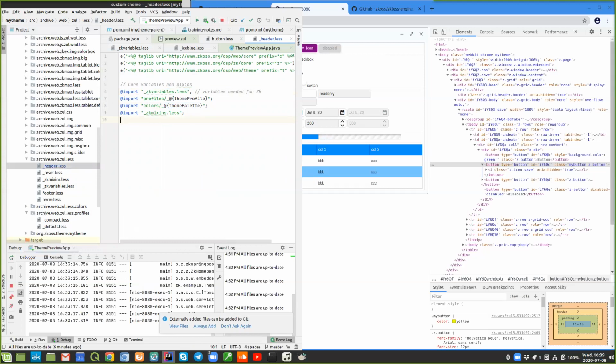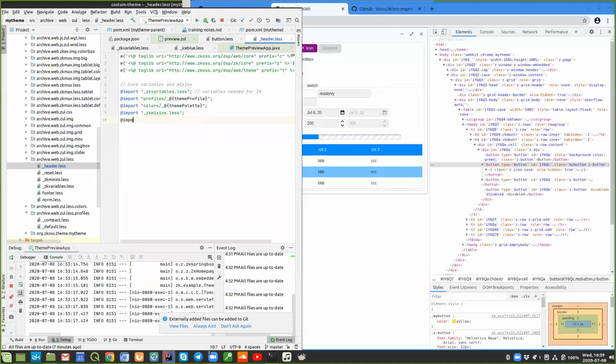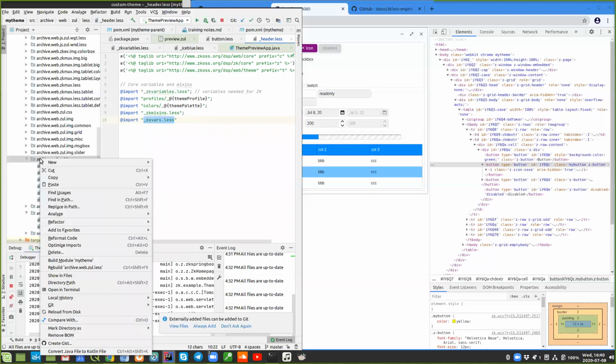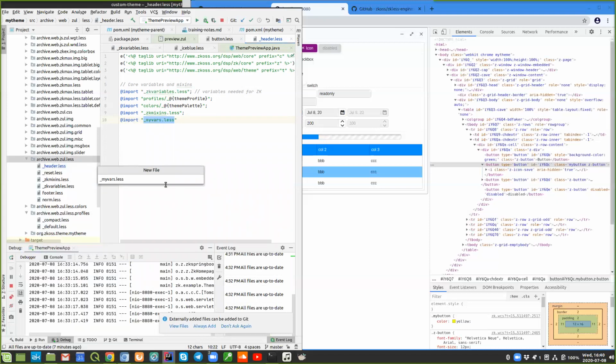And if you don't want conflicts, just create your own file, because if you add additional variables, they will just override existing variables, unless you add them at the bottom. So we add my vars.less, and we can create this file. Just create a new file, my vars.less.